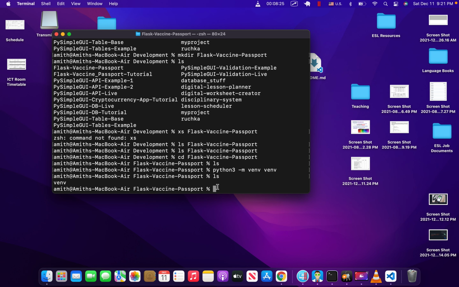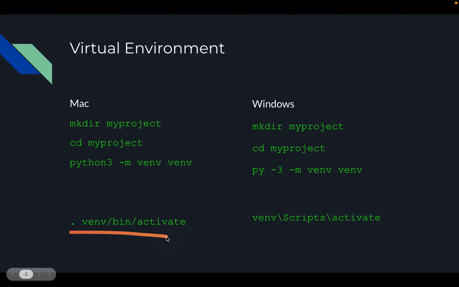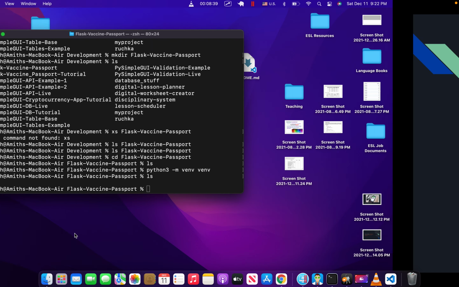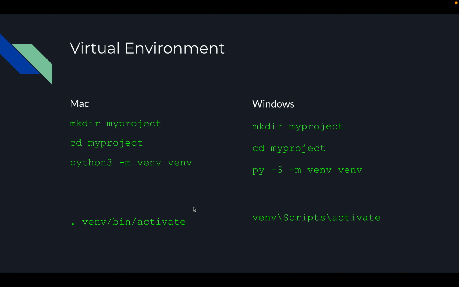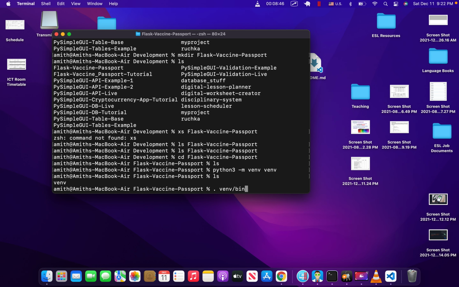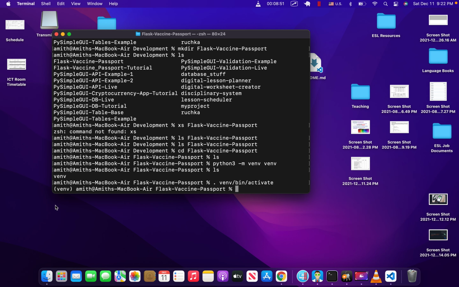Now that we've created this virtual environment, we've created this little box for our web application to live in, we're going to activate it. So we're going to run this command, which will be, again, a little different, or quite different in Windows. So on a Mac, we're going to do . venv, I believe it's called a forward slash, bin/activate. And we can tell that this worked because right here we see venv in parentheses.